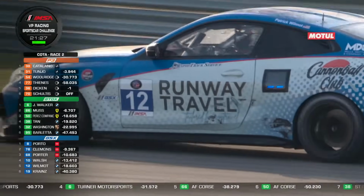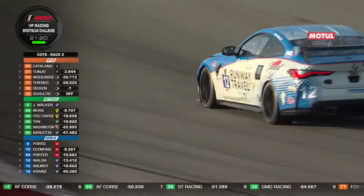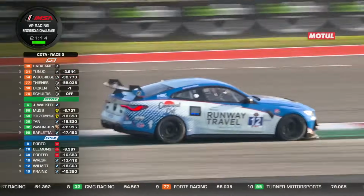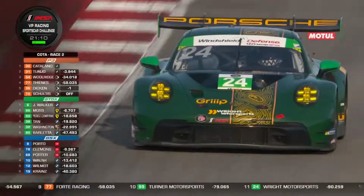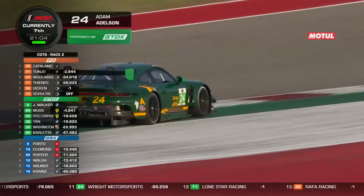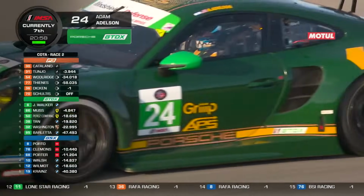You know who's missing in all of this, Ryan? Adam Adelson. He had that flat tire. We believe it was a flat tire, being shown back there in seventh position right now, and that is going to be huge in this championship if this is how things finish. Right now, Jake Walker in the BMW leads, and then two Ferraris, AJ Moss and Matthias Perez-Kompank. They run second and third, and there's Adelson. He's out on track, but that was a painful trip to pit lane to get that tire changed.